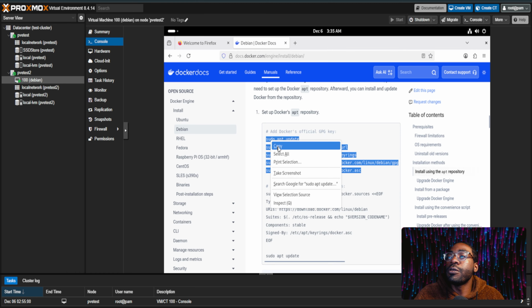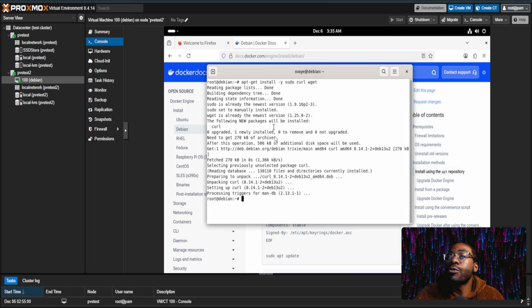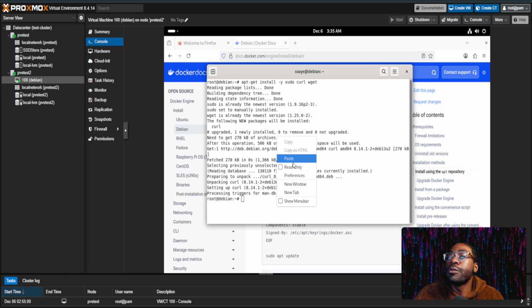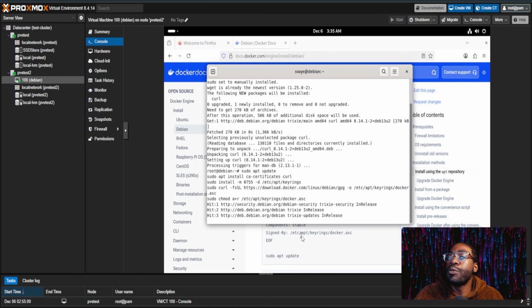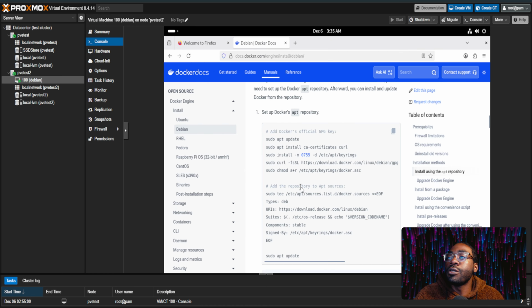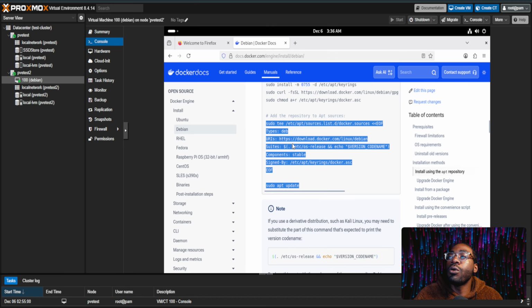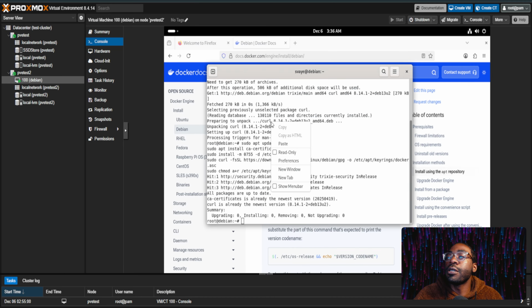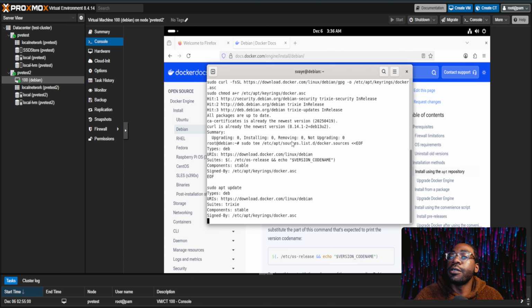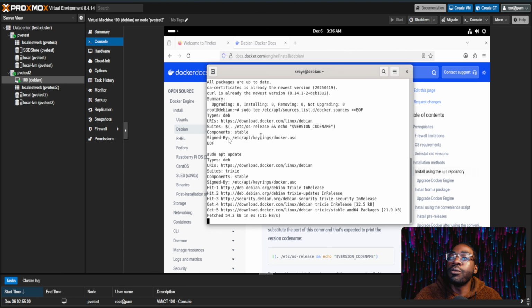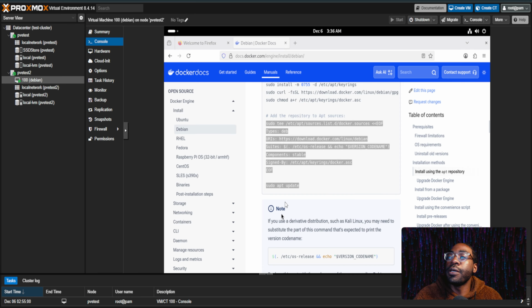You can just copy this portion, go back to your terminal as an admin and paste and give that a few minutes for it to install the CA certificates package and create your keyrings. Then you're going to add your Docker repository to your apt sources when this is done. So it looks like it's done. You just copy and paste again. And when it's done adding the repository, it'll do a quick apt update.